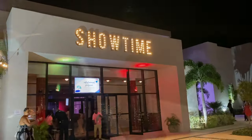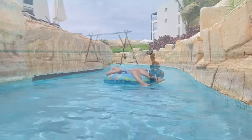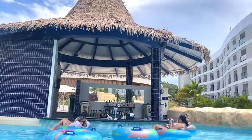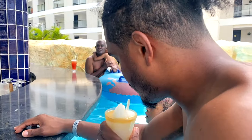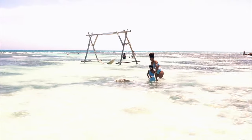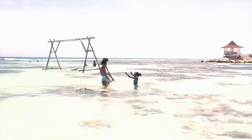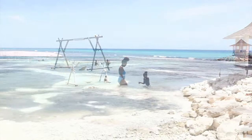There are tons of entertainment options at this resort, including bowling, showtime premieres, pianos for use, a spa, gym, several pools, the beach, a lazy river, and more. The lazy river has a swim-up bar, which we took advantage of — I got myself a virgin piña colada while there, so definitely stop by for a refreshment. The beach is also nice with beach chairs and umbrellas for your use. There are also some hammocks in the water, but one of my complaints is that the hammocks were soiled with dirty water — these should be cleaned and changed out more often.